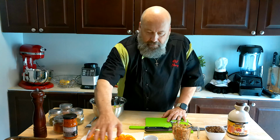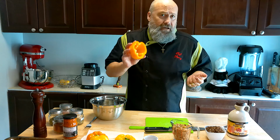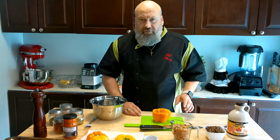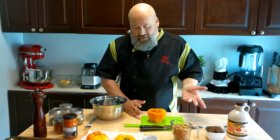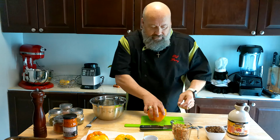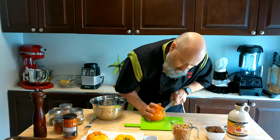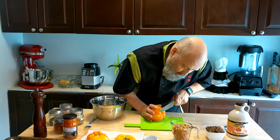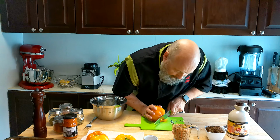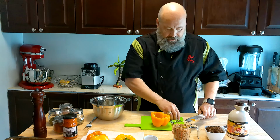So basically, I just cut the tops off my peppers, clean the rind out, the seeds out, and stuff like that. Now, these ones aren't too bad. They sit pretty good, but if you find that they're wobbly, there's a couple things you can do. You can stick toothpicks inside, like a tripod for them. What I'll do sometimes is take my knife and shave off just a little bit of the edges on the bottom. This is to create a flat surface, and that way there's no rocking.